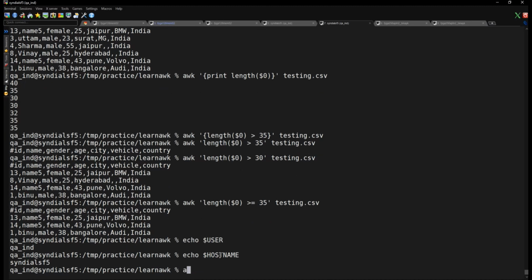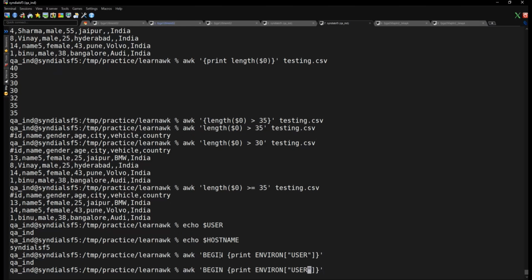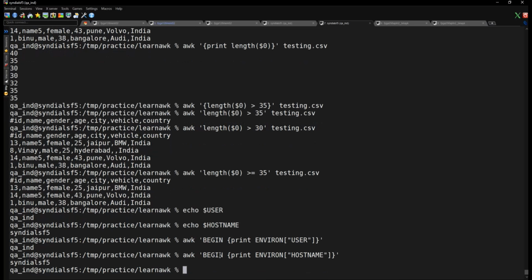Inside quotation, BEGIN, then in the curly brace we can print ENVIRON, that is a keyword, you can note it down. Then inside square brackets you put a double-quoted USER. It's pretty long in awk, but in shell it is just a dollar sign and the capital letters. For the host name you can try it the same way.